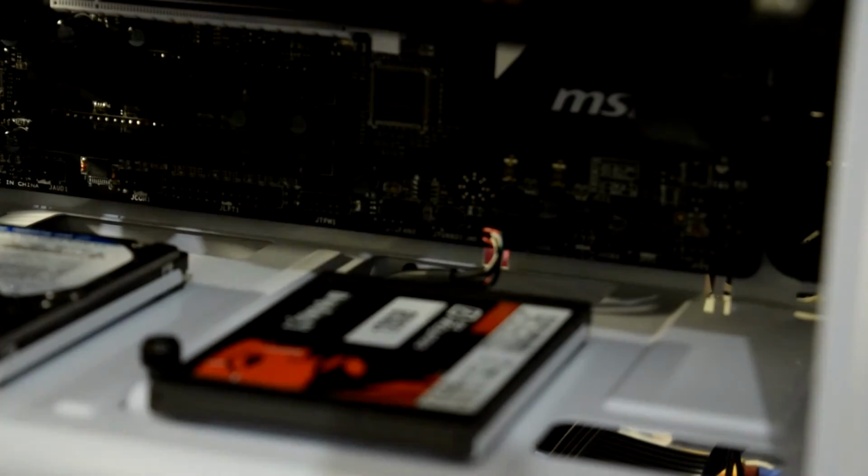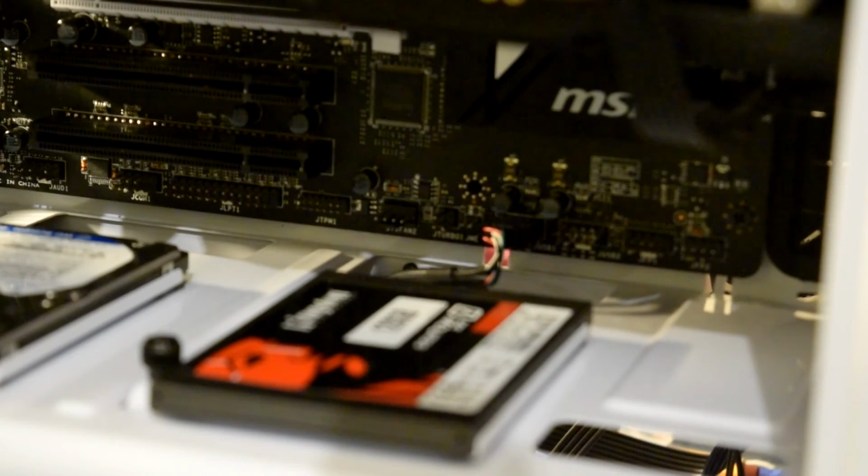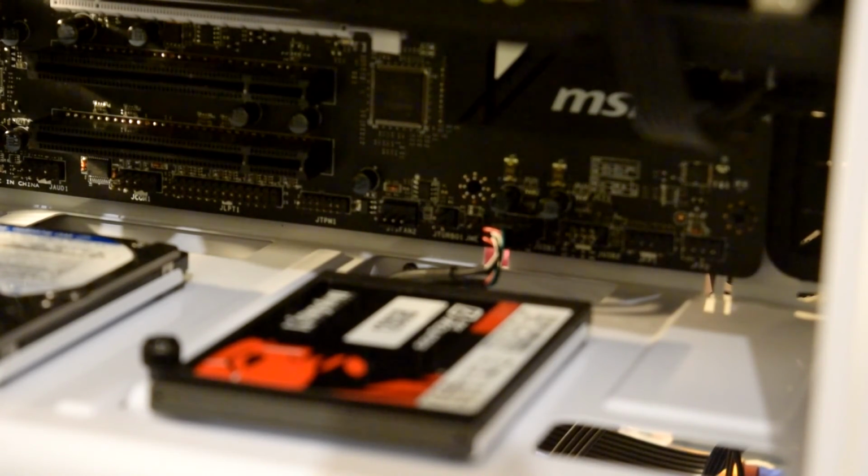And plug it in. I think it's plugged in. No. And plug it in. Done. And that's that one done. Just need to, well, I'll try and find the audio.